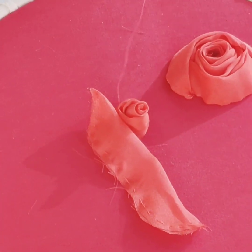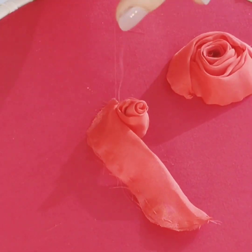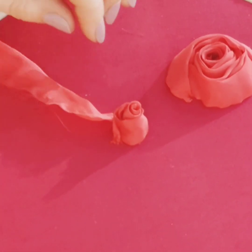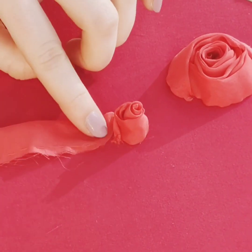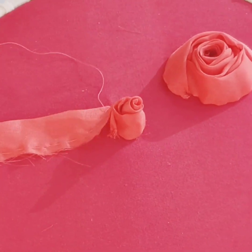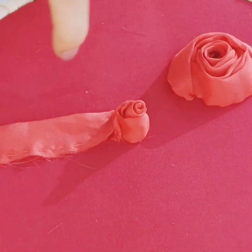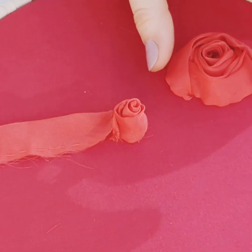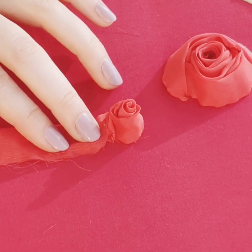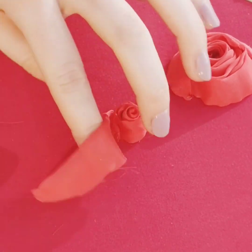Starting off again, I'm going to come up to the right side, I'm going to catch the petal down with my raw edge on the inside of my stitching. As we're coming into the second petal that's not the bud, so it's the third petal I have applied, I'm going to start to make the concentric circles a little bit wider, just so I start to get a bit more fullness into the rose itself. These are very subtle little changes as we go along, and I think the more you do, the more you'll see how that sort of comes together.